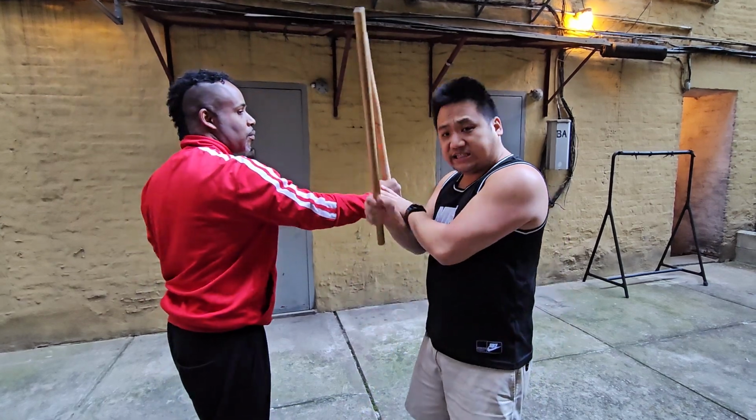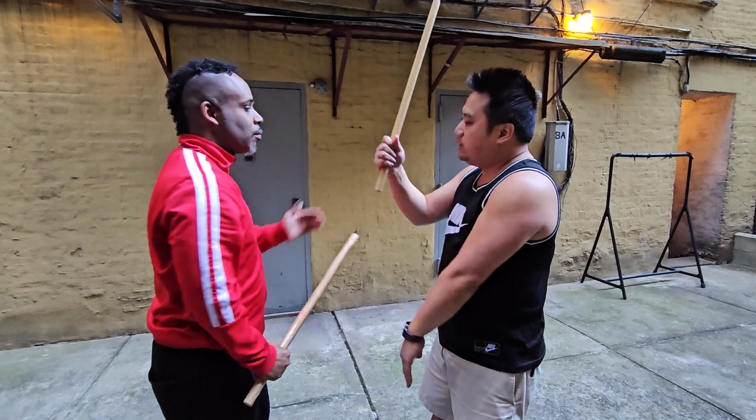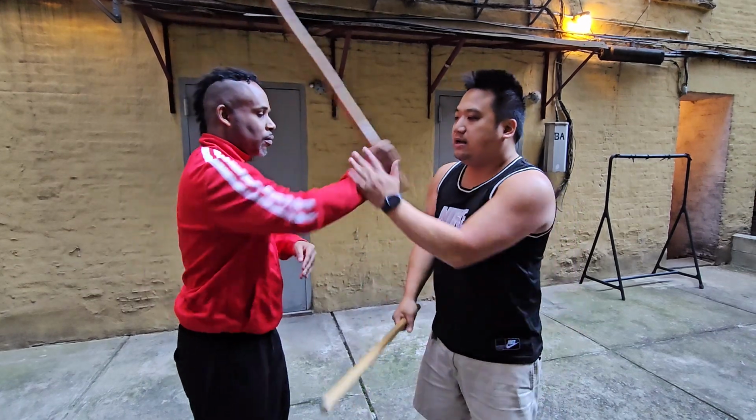This is the most basic, simple Hubud. I'm not adding anything to it like arms, and so on and so forth. Just hit, retract, pass, blocks, evasion, just to give you a simple idea. And also chambering.